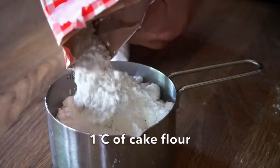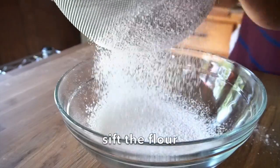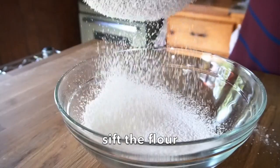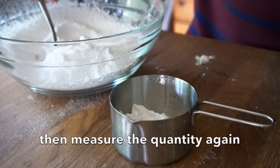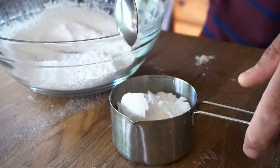You're going to need 1 cup of cake flour, so I measured out about a cup, then I sift it, and then I have to re-measure it to that cup complement. And remember, when you're going to measure, we're not scooping this into the sifted flour. Instead, we're taking a spoon and we're going to transfer. We don't want that flour to compress again. So first thing we need is 1 cup of sifted cake flour.